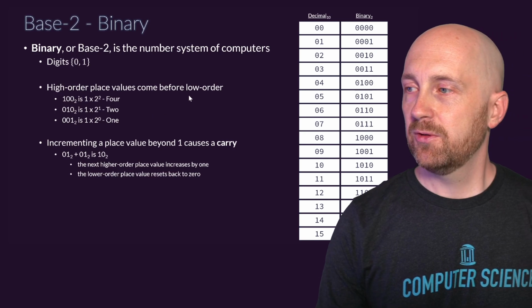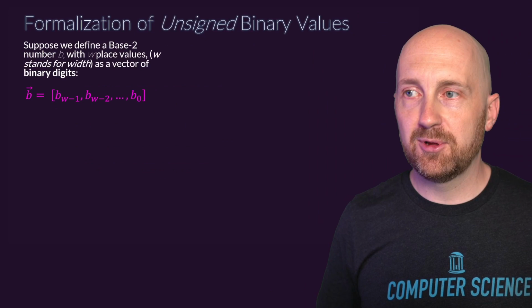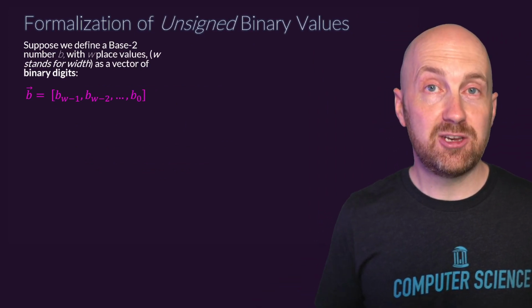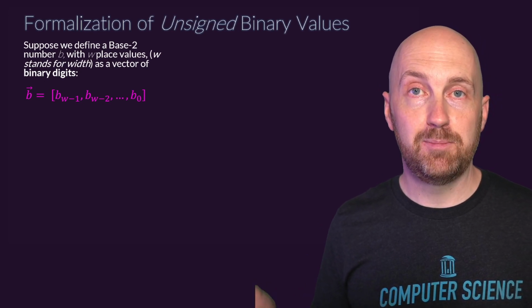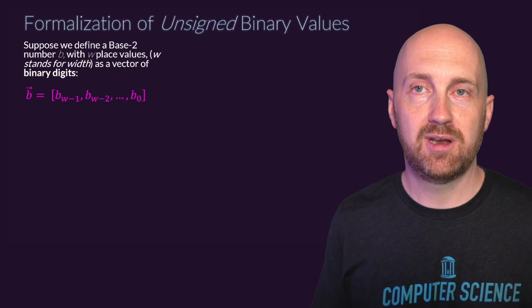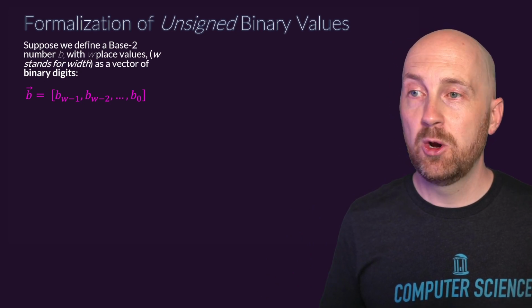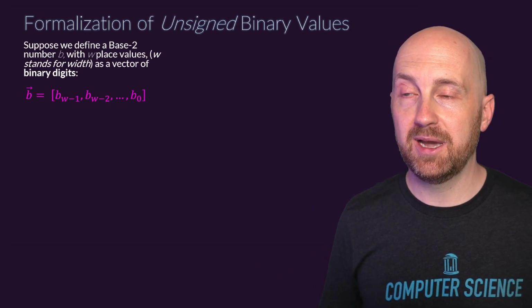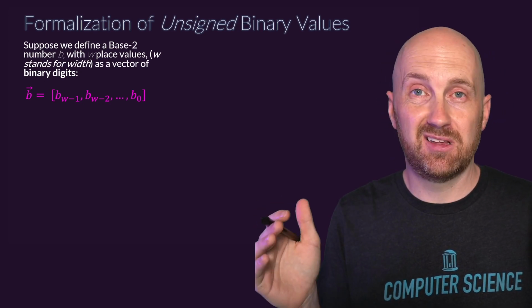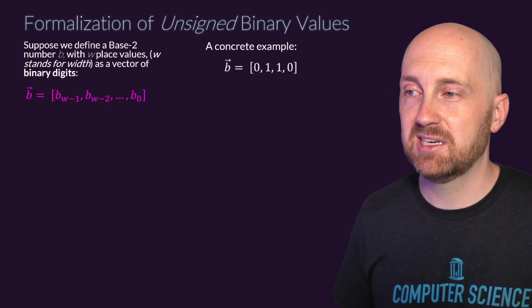Right? So let's do what we did with decimal numbers and look at a brief formalization of how we can actually write a summation formula that represents the integer we can compute using a bit field, where our bits are going to make up a vector, just like we saw with a decimal number. So we're going to use B to represent a sequence of bits, 0s and 1s. We're going to index those bits from W-1, where W is the width of our bit pattern, which is just the number of bits in it. And 0 is going to be the rightmost bit, or the least significant, right?